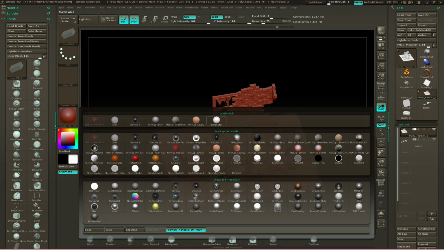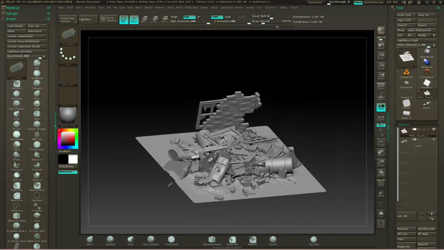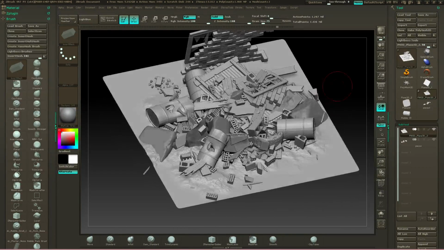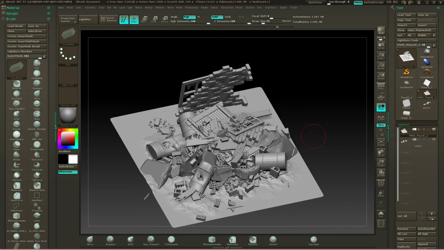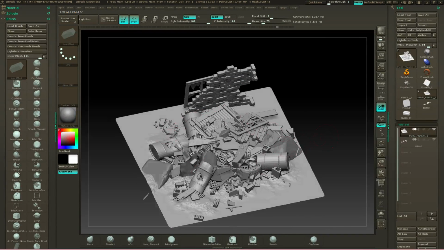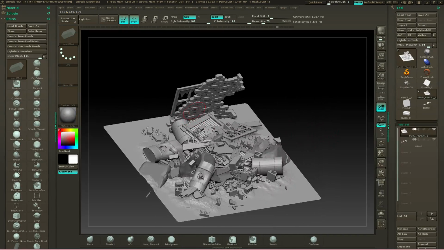You probably want to switch this out. Now the next thing you would do with this, if you were going to take it into a game engine, you'd probably have to break this up into a couple different pieces. So you'd have your ground and this.